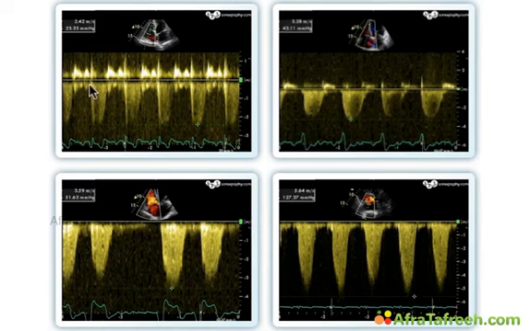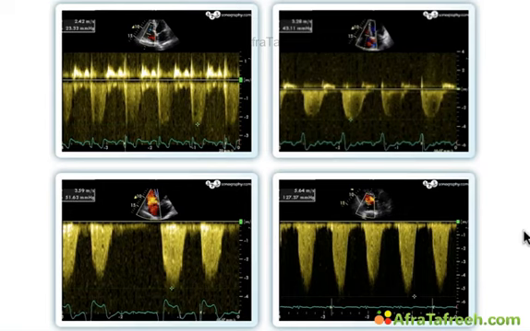Take a look at first of all the density of the TR signal. Here you can see a signal which is not very dense. Now that can be indicative of not so severe tricuspid regurgitation, but it can also be due to poor alignment. Here in the bottom we see that the TR velocity varies from beat to beat. Now this is caused by arrhythmia. And then here we see a patient who has a more rounded shape of tricuspid regurgitation, while the shape of the TR signal is more pointed in this patient.